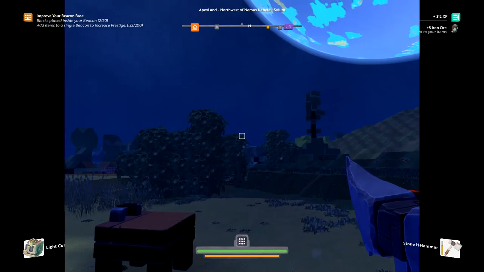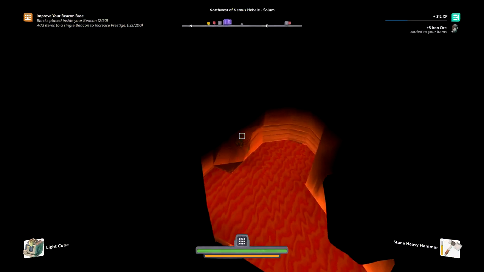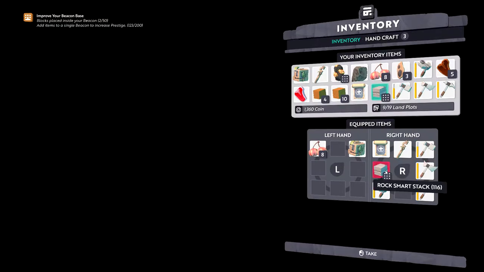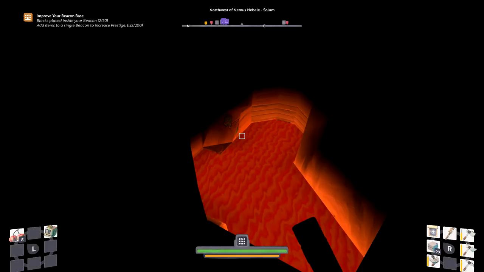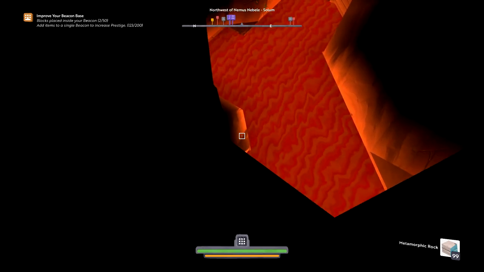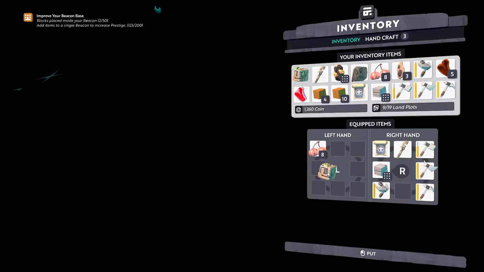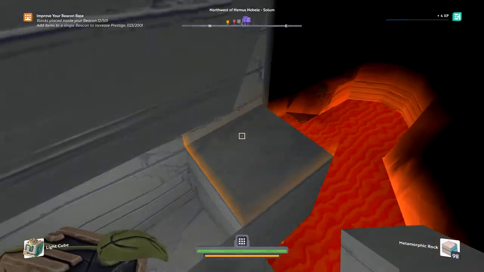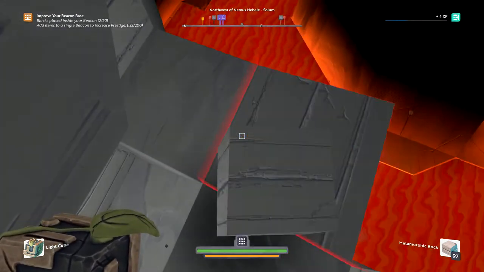I'll be back. And we're back. Check that thing out. I think that's what I'm looking for. Ancient whatever McBob. And now the question is, I need light cube. I put that there. I can put one there.